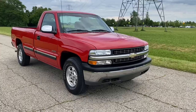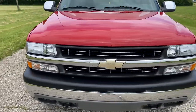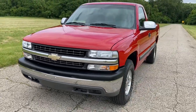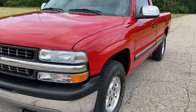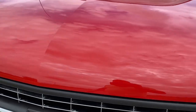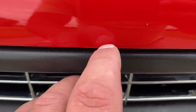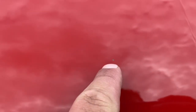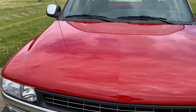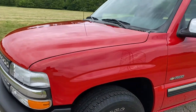We'll walk around and I'll show you guys everything to note about it. Chrome bumpers front and rear, chrome grille. The headlights are nice and bright. The hood's in beautiful shape — very minor rock chipping, super minor. There's just a couple on the hood. Windshield's in great shape, no cracks or chips that I've seen.